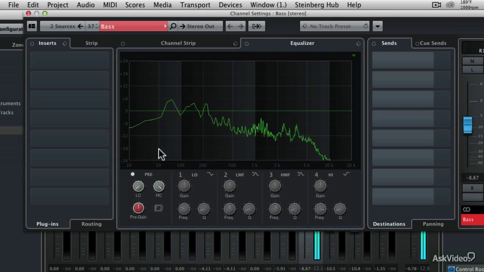You'll notice that down here at the bottom of the screen, we have 20 Hertz all the way up to 20,000 or 20K Hertz. And that is the frequency range of the human ear. So humans can hear from 20 to 20K. And this other graph from top to bottom shows us the volume of the different frequency ranges. Higher parts of this graph will indicate louder frequencies.